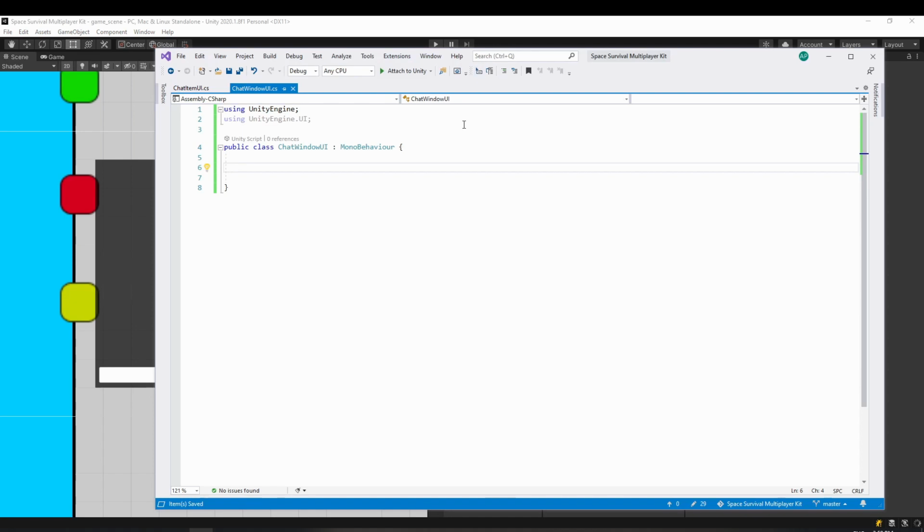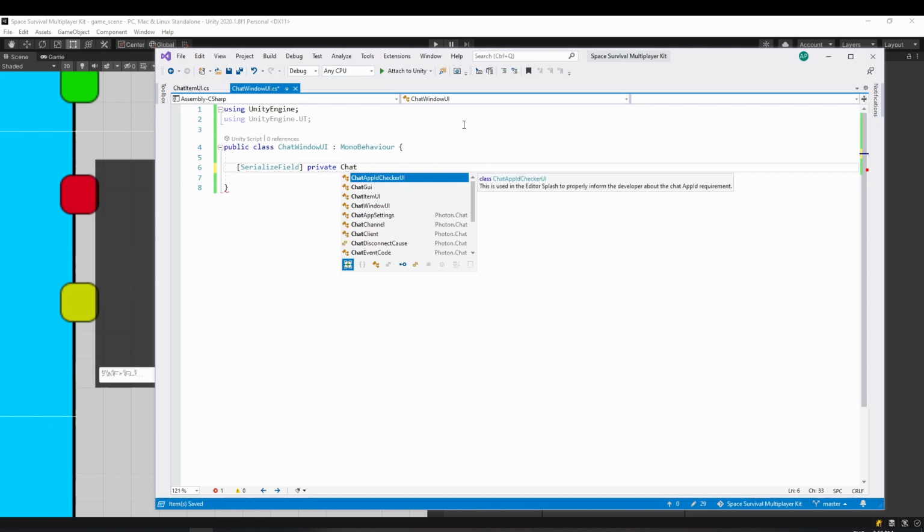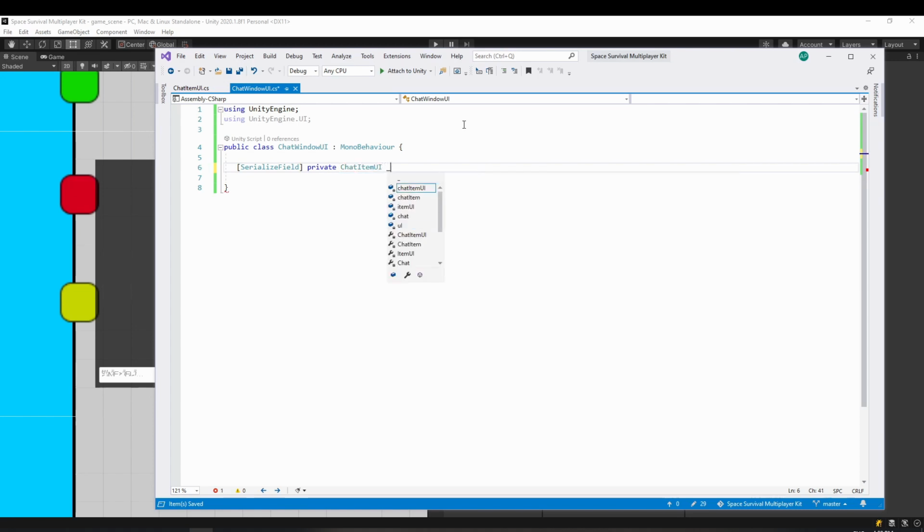The chat will be done in a couple of steps. Firstly, we will make sure that we can instantiate new messages. Then we will use the input text, and lastly, we will sync them over with RPCs.